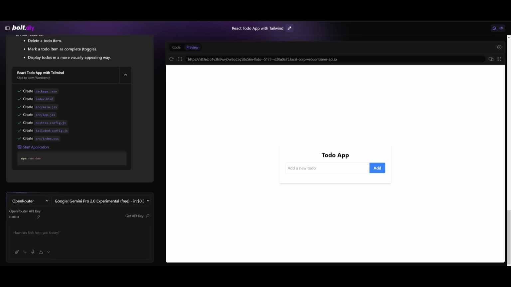So there we go. I actually faced an error, so I had to go ahead and run the npm run dev command. But there you go. You have this simple to-do app, and you can see that I can add anything. And there we go. We can also delete it. So it was able to build this out quite quickly, and you can see that it was completely for free with this free API that we got from OpenRouter.